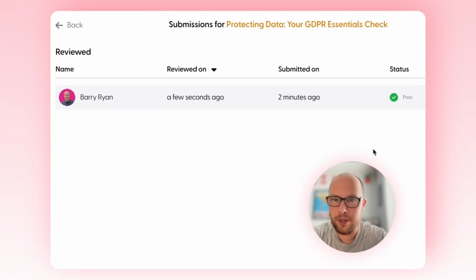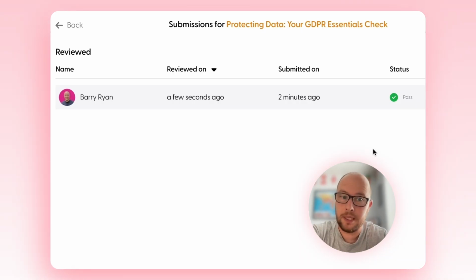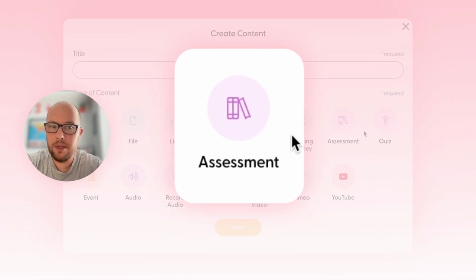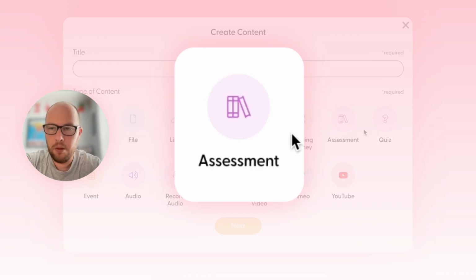Barry's going to get a notification, and we can see for compliance purposes in the future that Barry has taken the assessment and successfully completed it, and that he's got a good understanding of this particular area. And that's assessments. Really simple to set up, but a really powerful feature in First that we believe is going to give you a better understanding of what your learners know. It's not just going to be ticking boxes as mentioned earlier. This is really going to dive into their understanding at a deeper level. It's going to give you that confidence that they understand the topic or the theme or the subject matter.